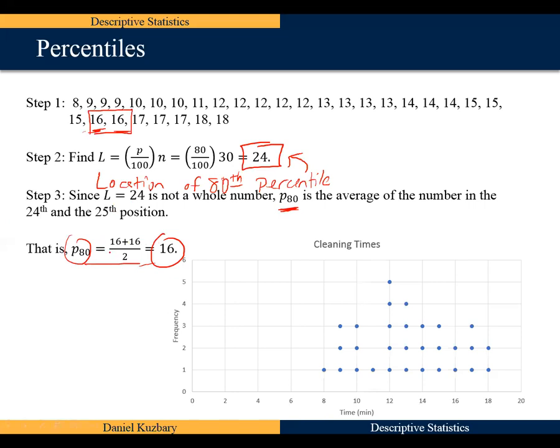Okay, so let me talk through that process again. You want to sort your data first. You find the location, and this is not the percentile. A lot of people just do the math and say, this is my percentile, 24. But 24 is not even anywhere in my data set. What you want to do is find the 24th thing and the 25th thing and average them. And that'll give you your percentile. So what that means, graphically speaking, remember I said I wanted to separate 80% of the data from the upper 20%. So this is 80%. And this is 20%.